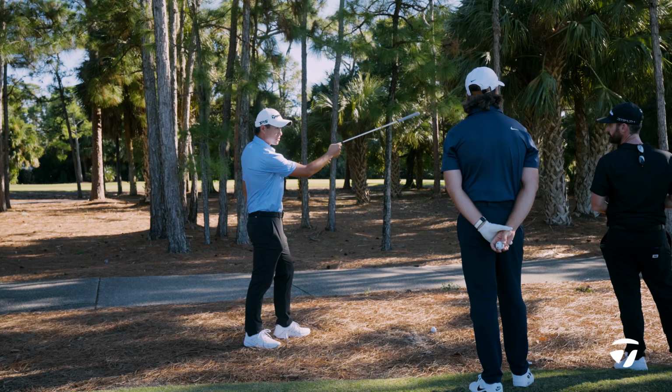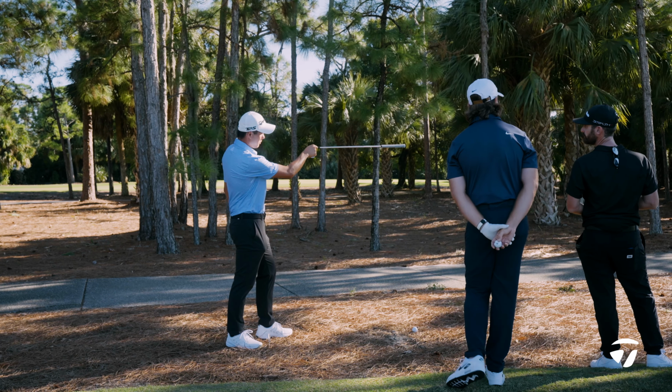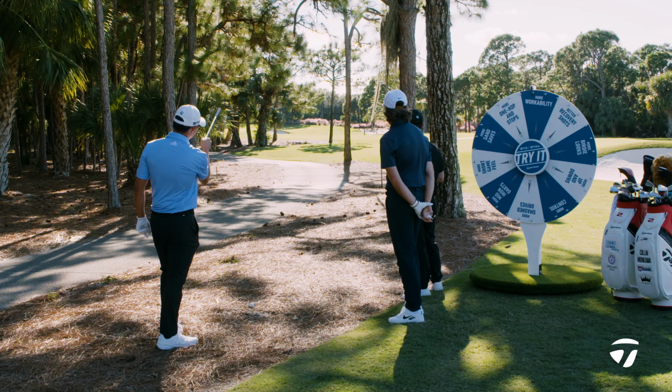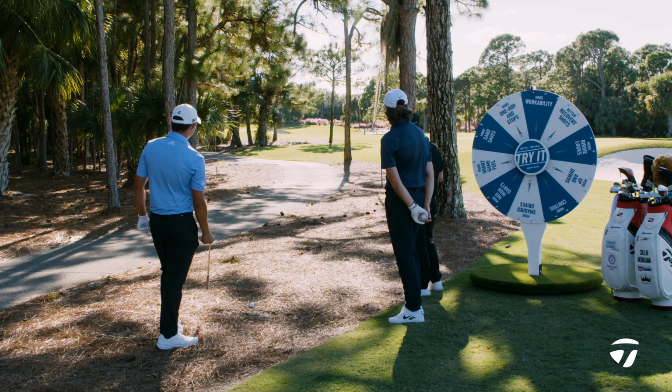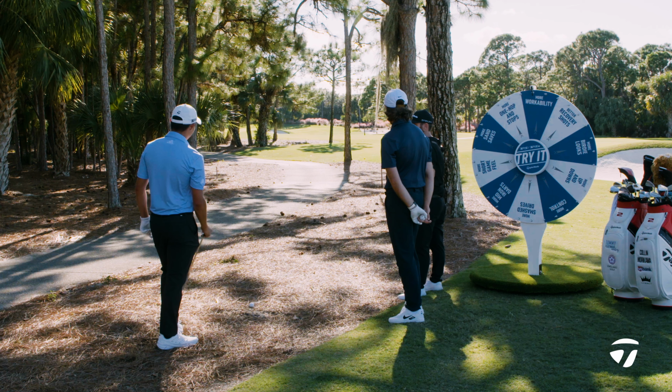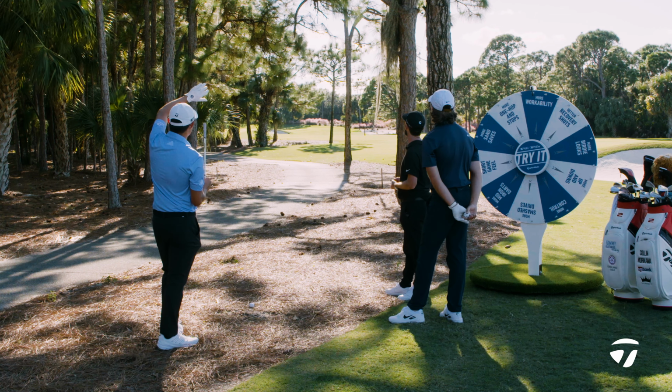That's pretty straight to a slight draw. You could punch it low, but I think if you're going to punch it low, you're better off going mid because you at least carry the trees. So kind of low's out of the question. Low adds every single bit of trouble in, I think. You're making low the toughest shot here. And then Tommy mentioned high. I don't see it because you say 195.